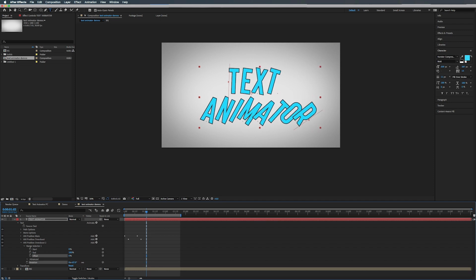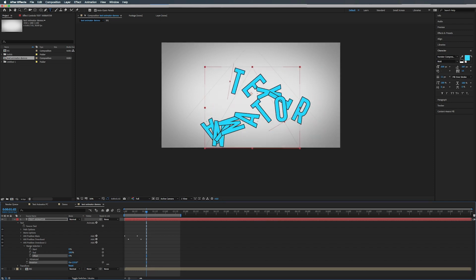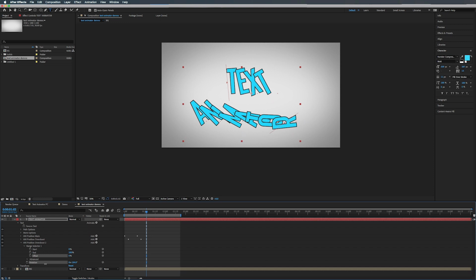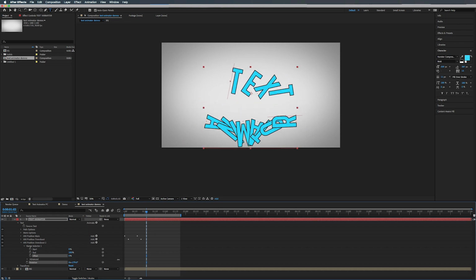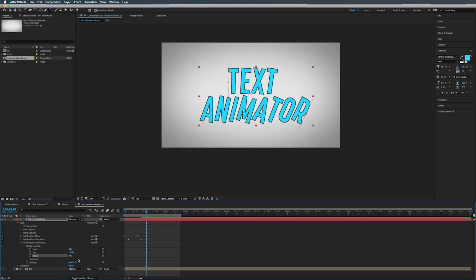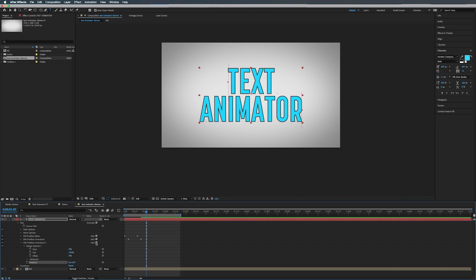Here we go. Now you can see that we are able to rotate our text, but we only are able to rotate it in one direction. So if we go to add in our third instance of animator, go to property, enable per character 3D.